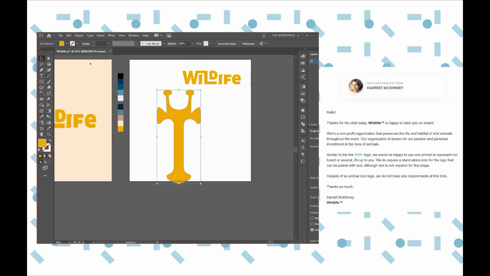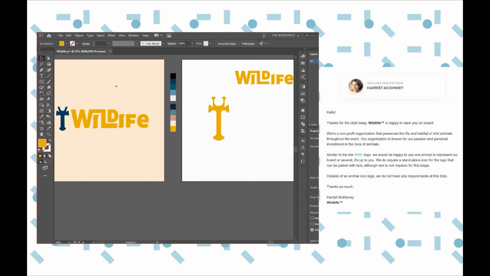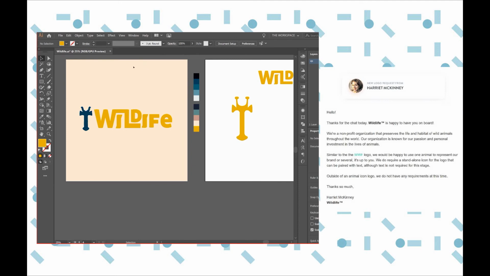So I'm just going to make this smaller just so I could keep it on the artboard. But I think that looks pretty good. And I know it looks different because, as you see, I went with some different horns up there, or whatever you call them on giraffes. But otherwise, it pretty much looks the same.